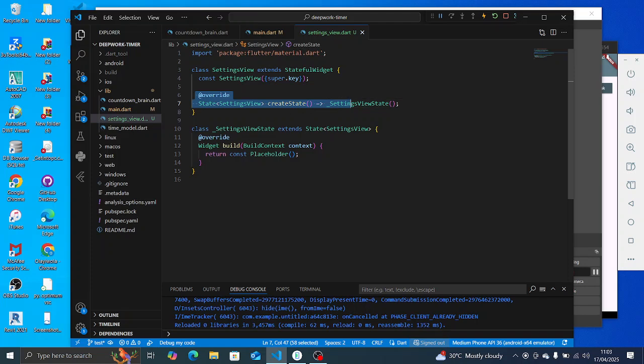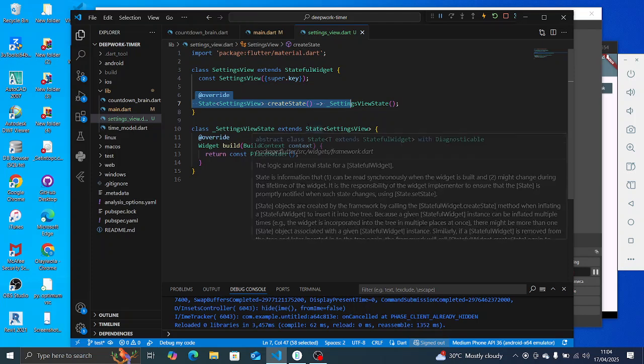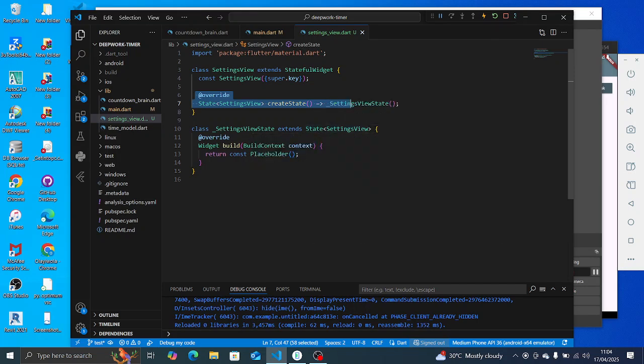How do I know? This is a class which extends State. This is the state, and this is the widget. You remember stateful widgets: that is a widget that has state. Is there any question? Okay, let's move on. We are good to go.